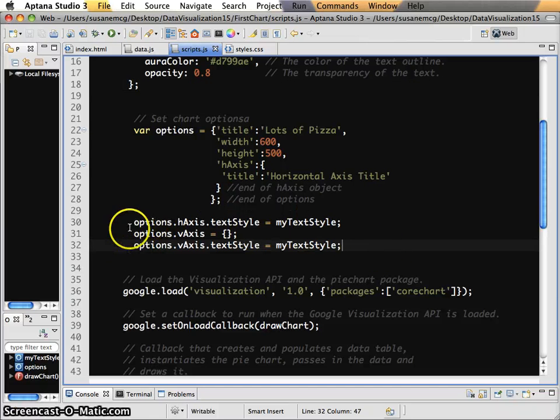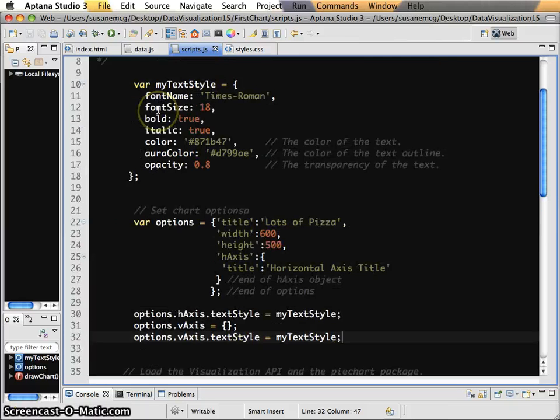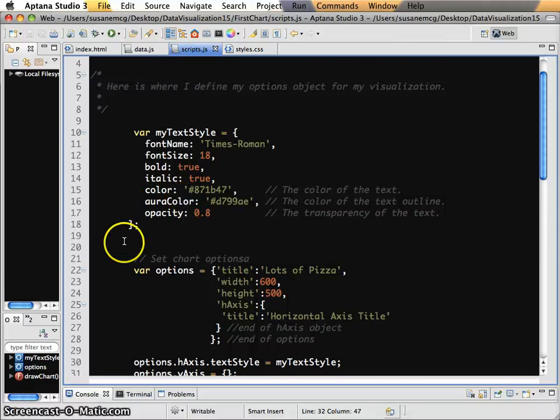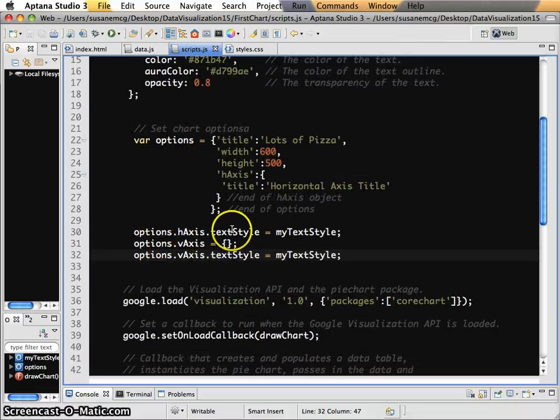So again, I would want to comment all of this, but I think creating sub-objects for bits that you want to reuse and then setting them to individual properties is the most sane way to get at some of the really important customizations of your visualizations.